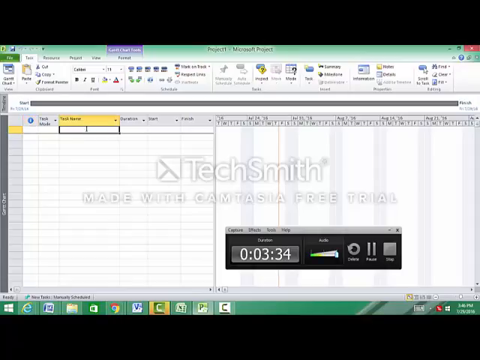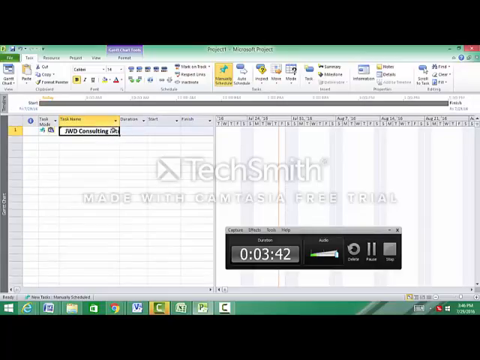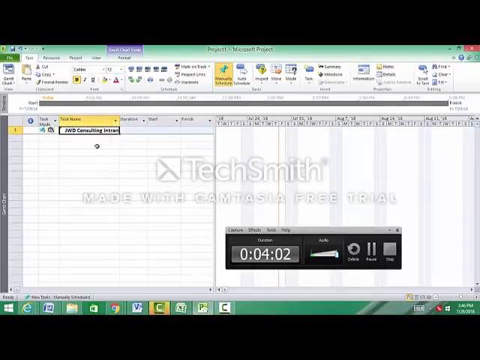So I'm going to paste the project name into the first cell here, and as you can see, all the formatting tools are applied. You can change the font type, the font size, colors, and fill colors. You can play around and see what options are available, the same options available in Word or Excel. I'm just going to make it a little bit smaller.